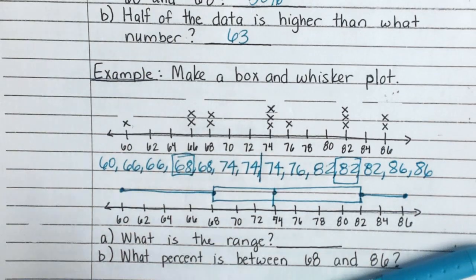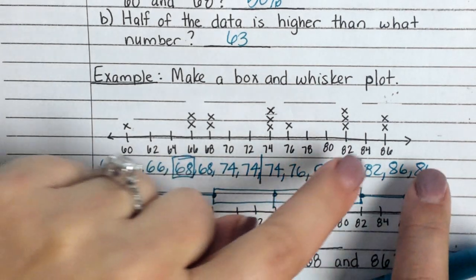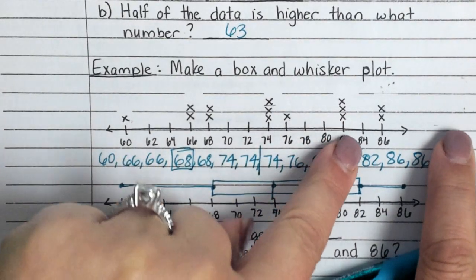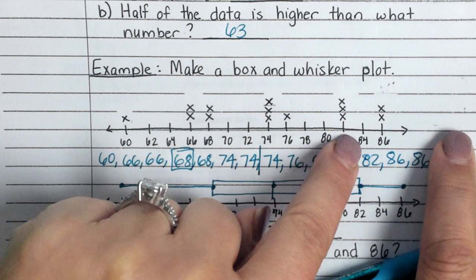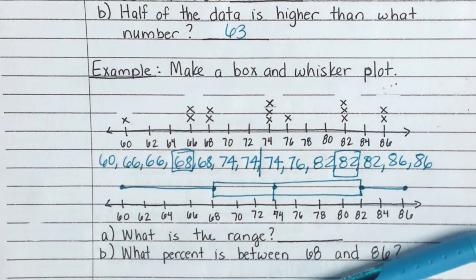Okay? The example on the video, and I will send the link to the video you can watch later, they were talking about a basketball coach trying to decide which player he wanted to put in. So you had one box and whisker plot that looked about like this, okay? And the other, comparing them right on top of each other, would have been situated right about here. Which player would you put in the game? The one on the top. They have a smaller range, meaning they're more consistent, okay?